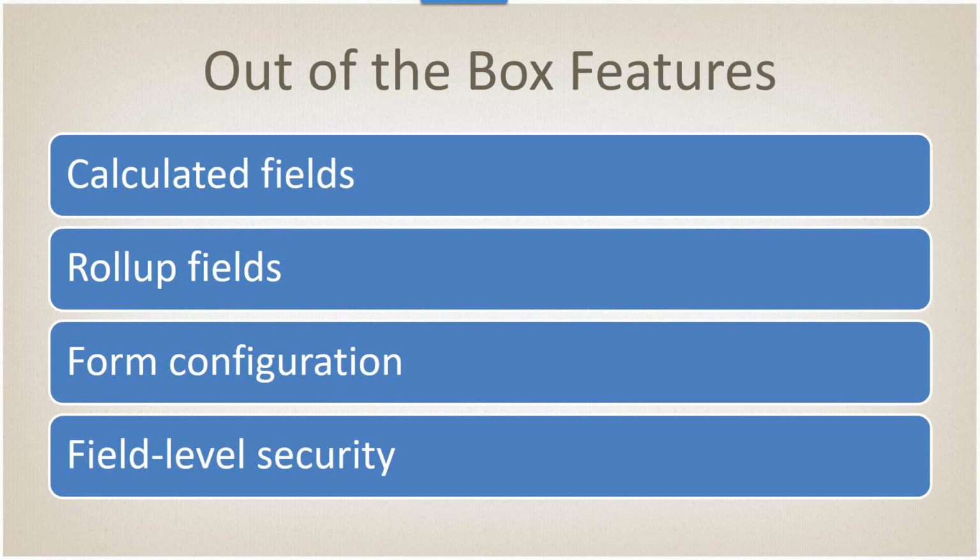Now, that being said, there are still things out there that require roll-up or calculated fields based on business logic. You can either do it yourself, you can get a package like the North 52 functions. So that's a commercial package you purchase, so it really kind of depends. So where possible, use the out-of-the-box stuff. The same for form configuration. You can use JavaScript or business rules to show and hide items on the form, but in some cases you need to do that programmatically. So use configuration where possible, and use programmatic access where not. Field level security is another one.